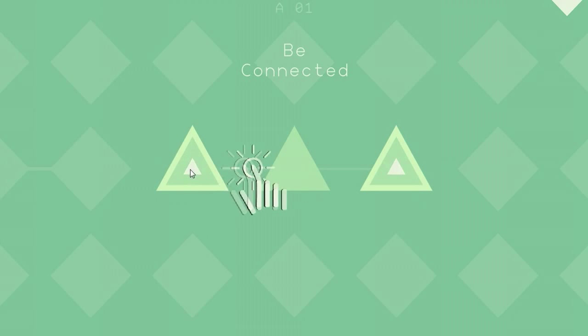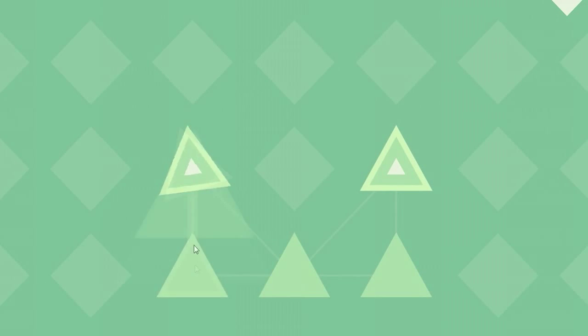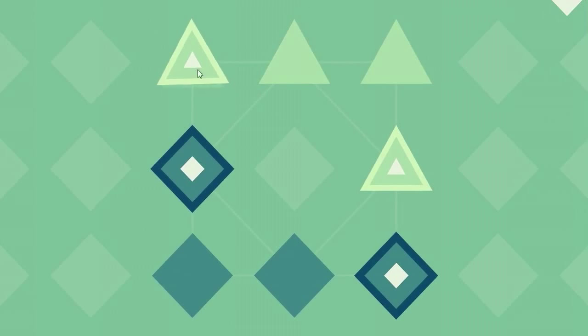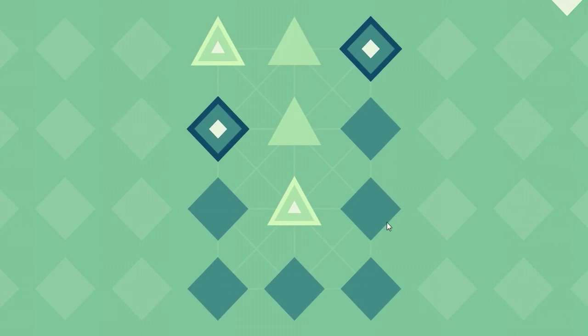So the object of the game is to connect lines. You start with the shape up here that has a little more detail, and you move through and make lines. The premise is pretty simple. You just go along and try to connect lines, but it gets a little more difficult as you move forward, of course. The learning curve starts off pretty well.